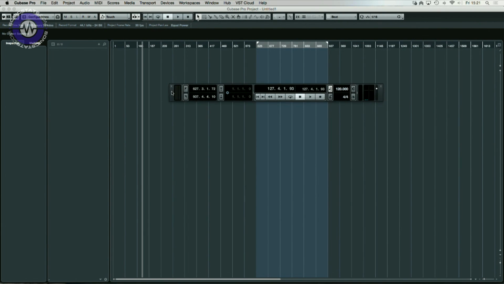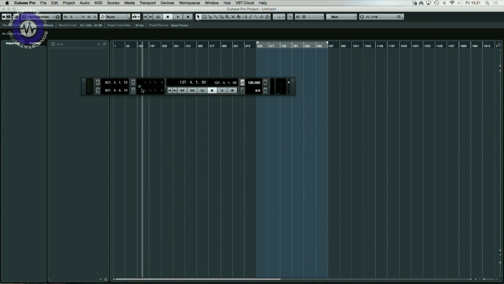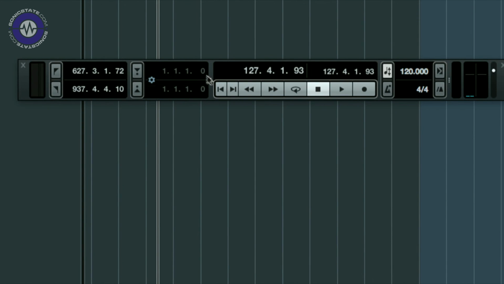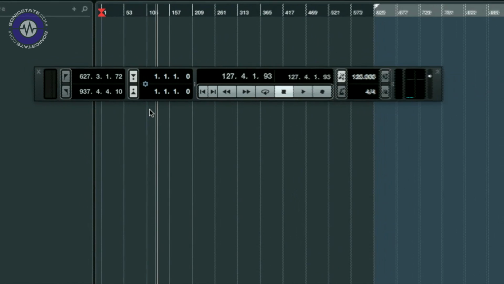Also, whilst we're talking about location, if I bring up the old trusty transport bar, this has had a redesign and there are a lot of nice little features on it now. Can you zoom in on that? Yep. Let's zoom in on here and we'll have a look at this. We can see that this has got a nicer, smarter look. But wait, where's the jog and shuttle wheel? Sadly, it's gone.